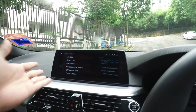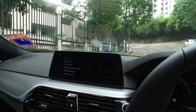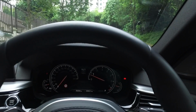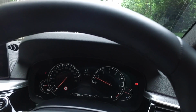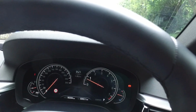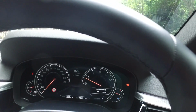Alright, so here's my review of the new 5 Series. Do I want to go through this? I actually would love to, but it's crazy. There's a lot of things going on in here. I give you an example. You look at this screen here, right? Now I go to navigation. I go inside navigation. I just put a recent destination. Look at how the screen changes, huh? I press it, and then we're going to start driving there, and boom. See? Very subtle, but it's there.